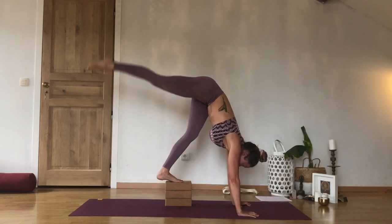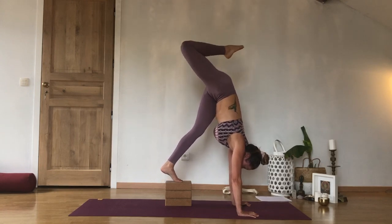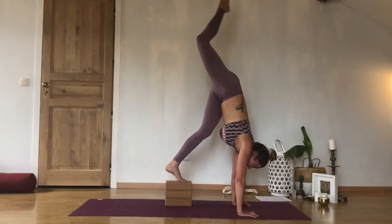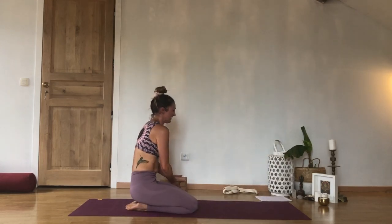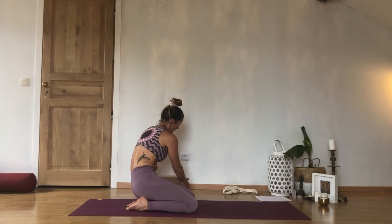So inhale, draw the leg up. Exhale, we bend into the knee, lift up higher onto the toes, and reach forward. I have to do it with the breath. Okay, so you can keep playing on that. If you've got a higher surface, it's easier. Like, say, if you're on a couch arm, you can keep practicing with that one.